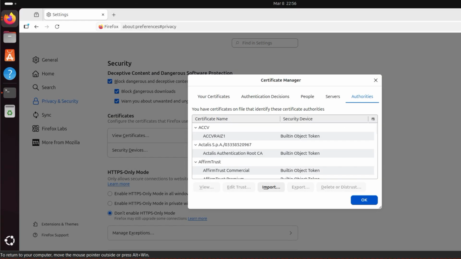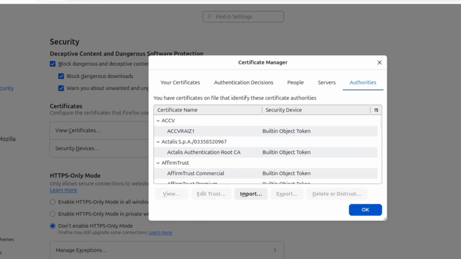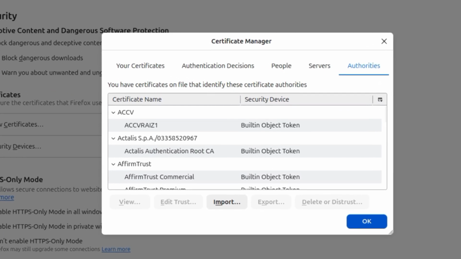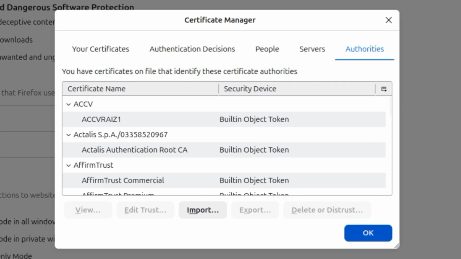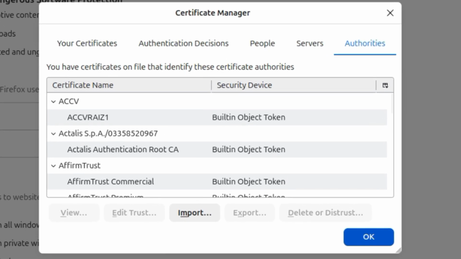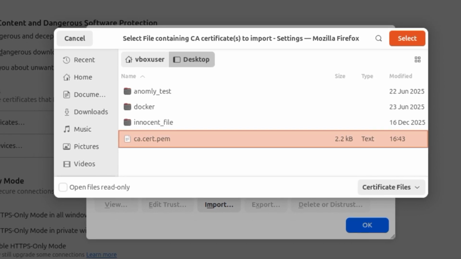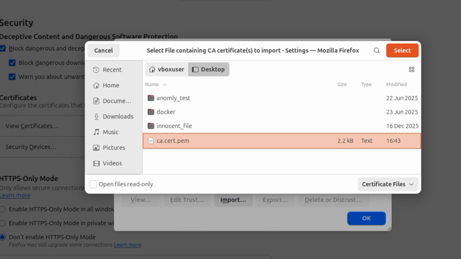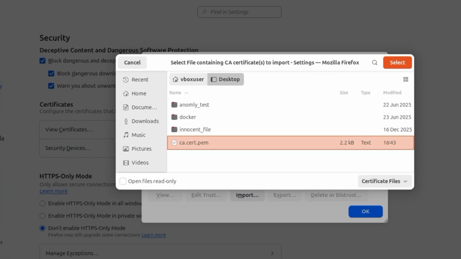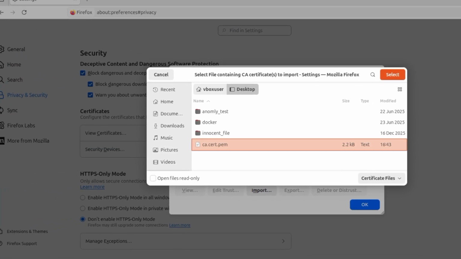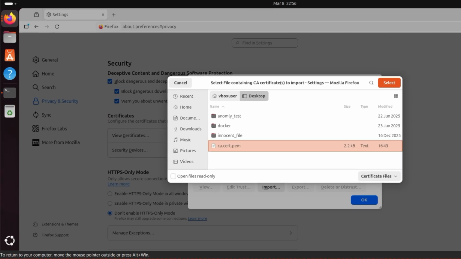The entire system of certificate verification, the signatures, the chain validation, the cryptography, ultimately depends on the list of trusted root certificates installed on your system. That list defines which authorities your computer trusts to vouch for the identity of websites. If an attacker manages to insert their own root certificate into that trust store, they gain the ability to create certificates for any domain they want. At that point, they can intercept and impersonate secure connections without triggering any warnings because the browser believes that the chain is legitimate.